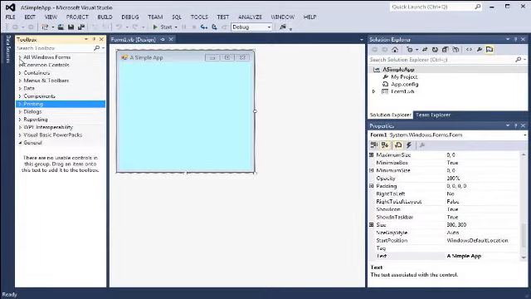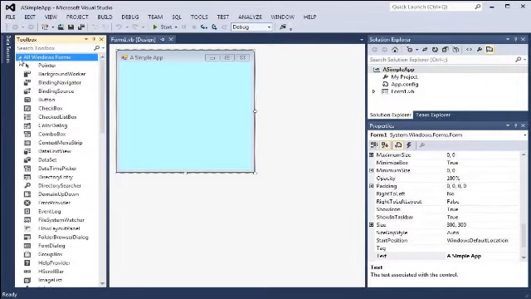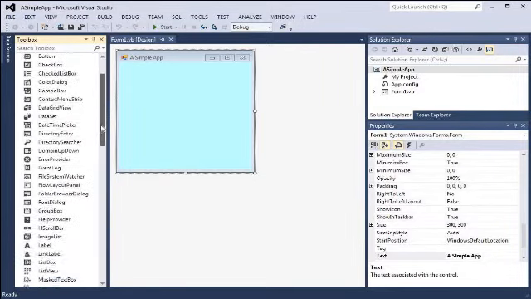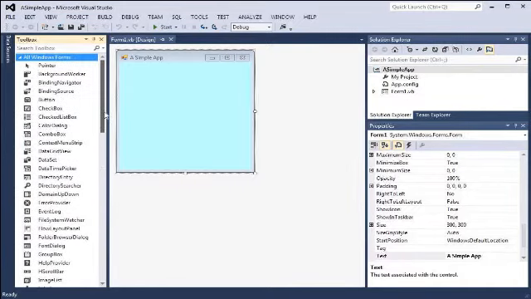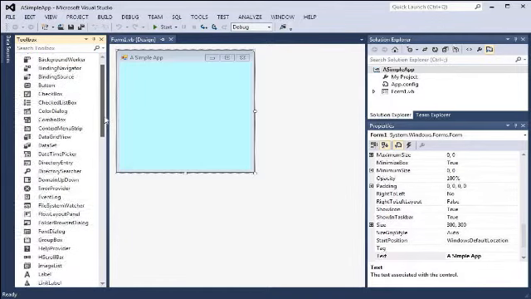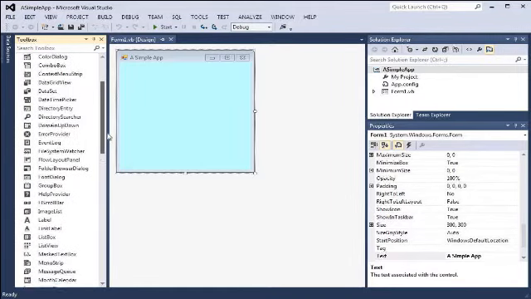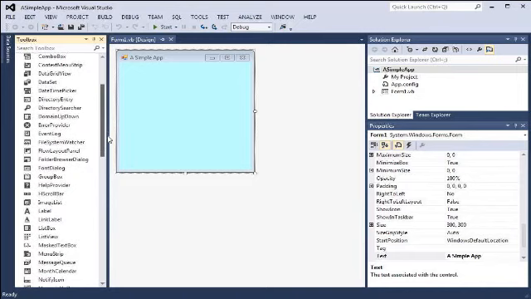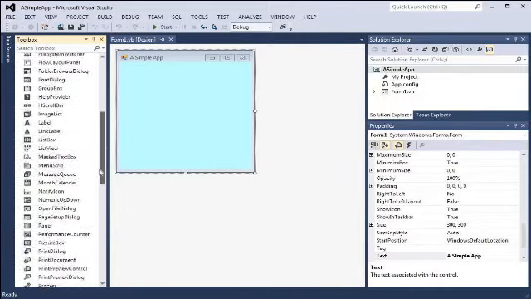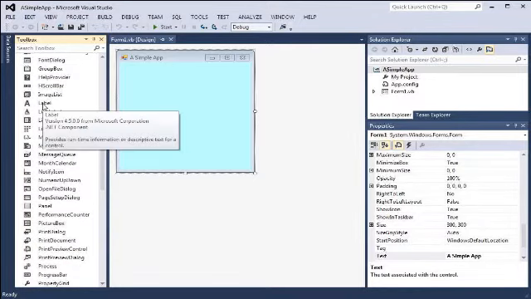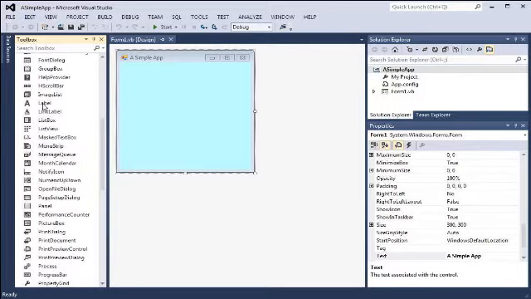I'm going to expand the All Windows Forms group at this time, and you'll see that I have a number of components that I can put into my form. Well, we have two choices of how to put in a label. Now, a label is a descriptive text that we want on our form, so it's an output only kind of component. And so I come down to the label component here, which is label. I have two choices. I can double click on this, or I can drag and drop it onto my form.